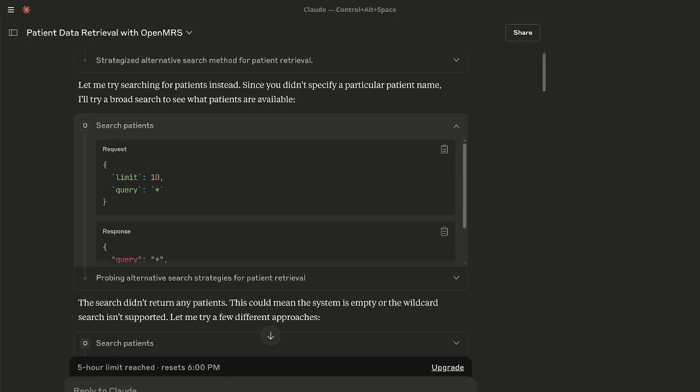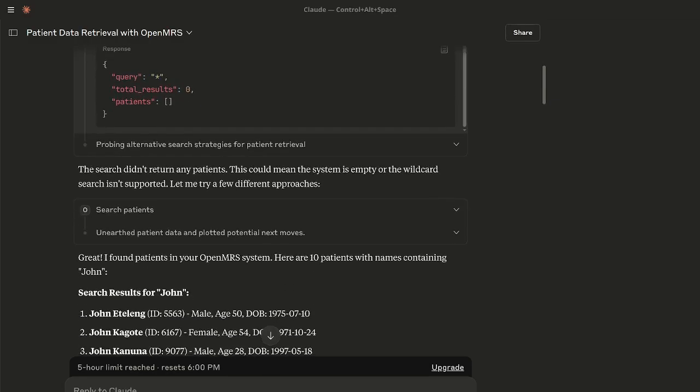It's one of the advantages because here it wasn't hallucinating the data. Why? It was constrained only to return what the MCP tool exposed from OpenMRS, and it intelligently used those to make sure it was getting what I need.